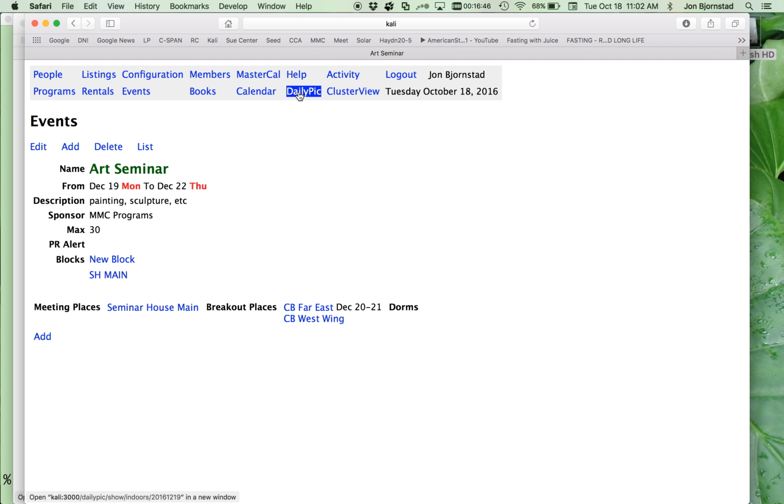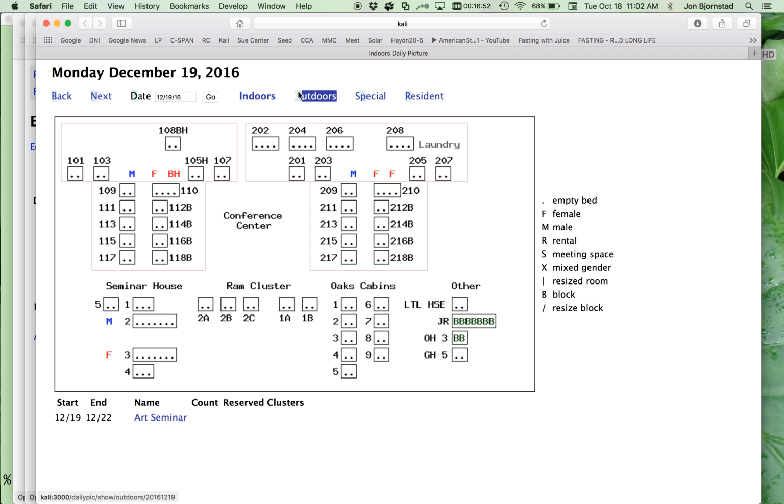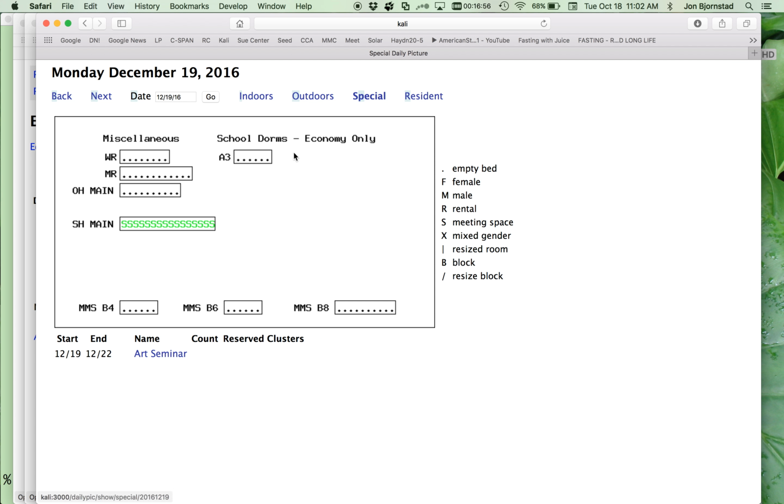If I go to the daily pick, which shows the sleeping places, the rooms, the houses, sleeping, and go to the special, you'll see that the Seminar House Main has been blocked for sleeping. We cannot reserve anyone to sleep in this space. So we can't make it a dorm.